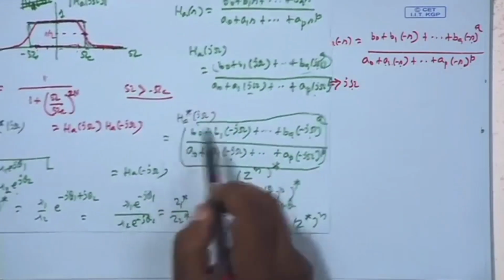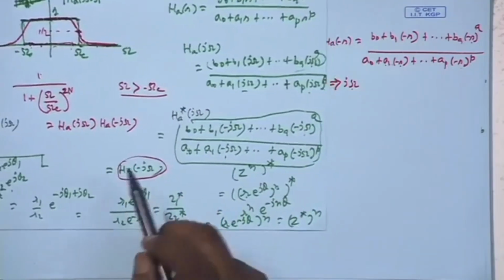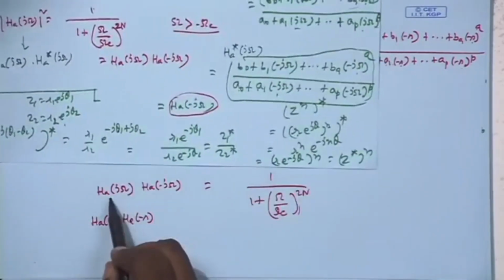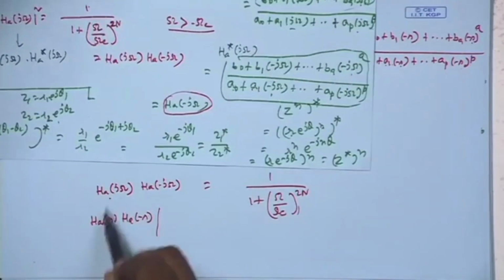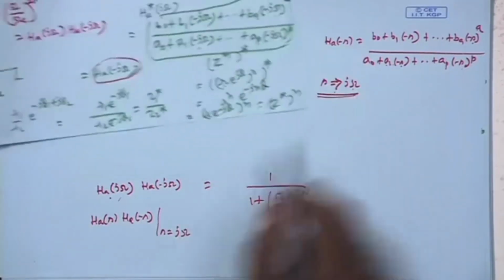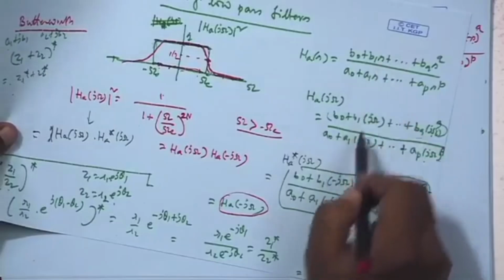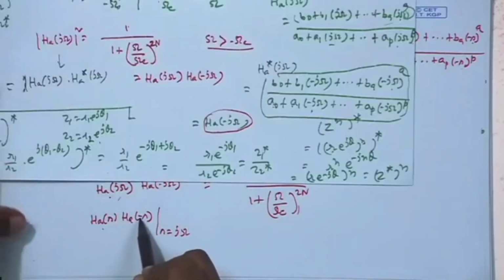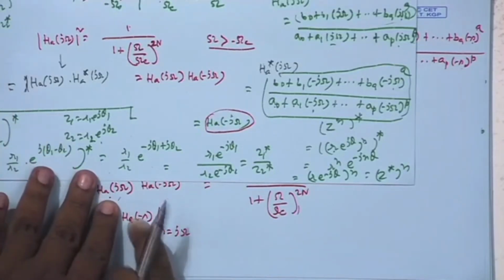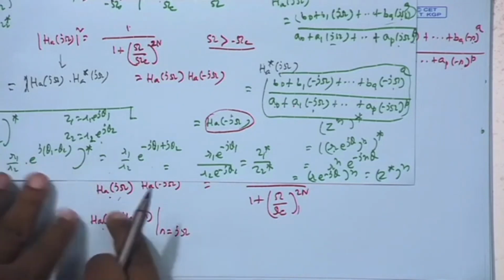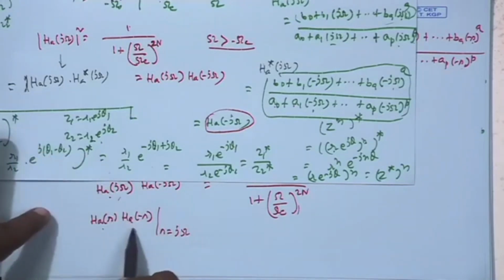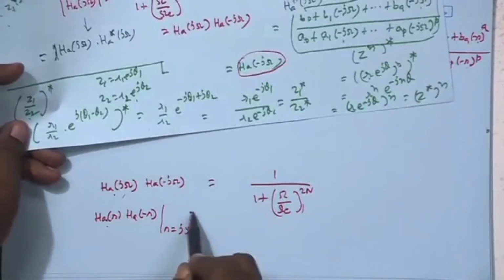That means, this quantity which is h a minus j omega as well, this is nothing but h a minus s, then s replaced by j omega. So, h a j omega, h a minus j omega, this product I can write as h a s and h a minus s, in both cases s to be replaced by j omega. Of course h a s, just you replace s by j omega, you get this. So, that is why I write in the form of minus s, so that for both it is the same thing, s equal to j omega. If I write it as h a s, then for this it should have been s equal to minus j omega, and for this s equal to plus j omega. I want s equal to common, s equal to plus j omega for both. That is why instead of s I made it minus s. So, this quantity is this.